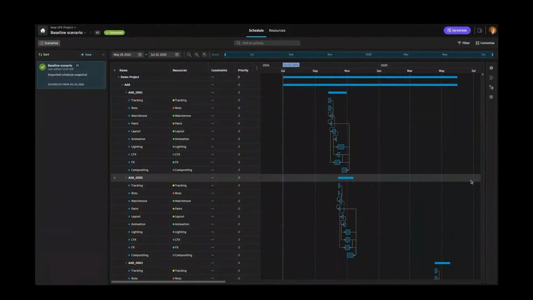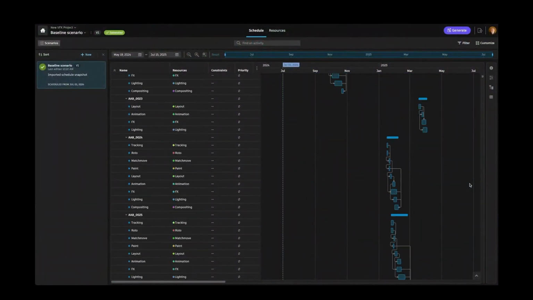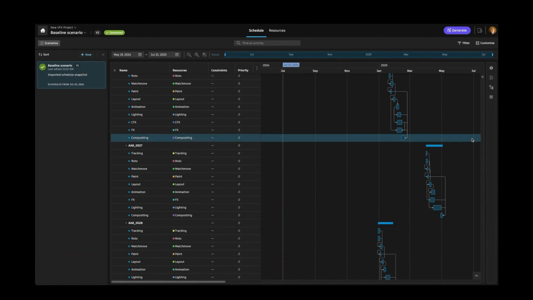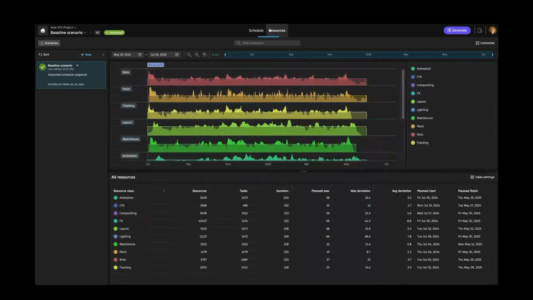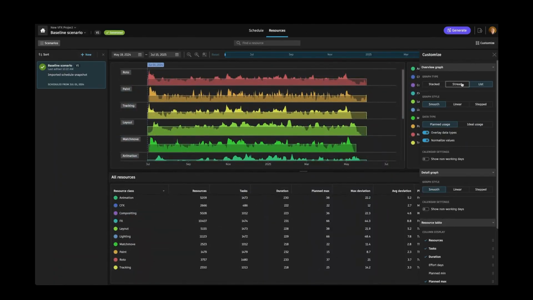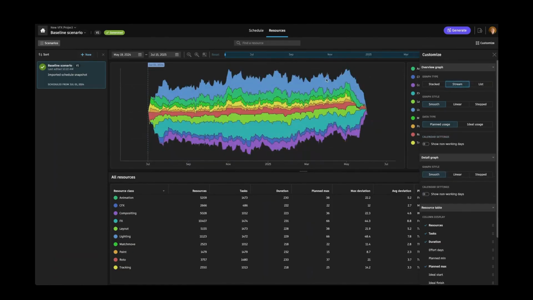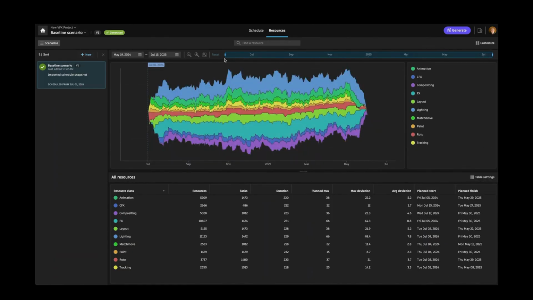So this is what generative scheduling looks like. And you can see the schedule and the tasks that are in my schedule. And it looks pretty familiar. It looks a lot like Flow Production Tracking. You can see dependencies from one task to the next. You can see where they land on the Gantt chart. And then here's a slightly different view. This is our resourcing plan. So it's showing the peaks and valleys and the number of people that need to be tasked to accomplish what's on the schedule.